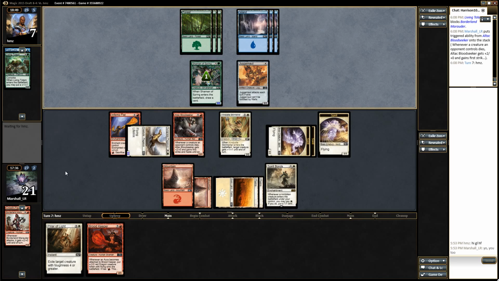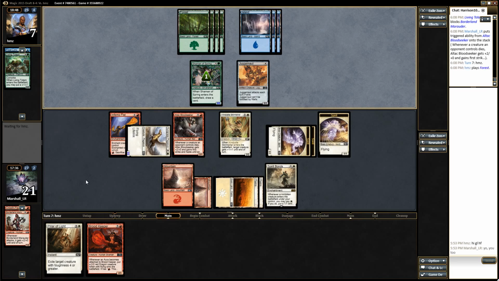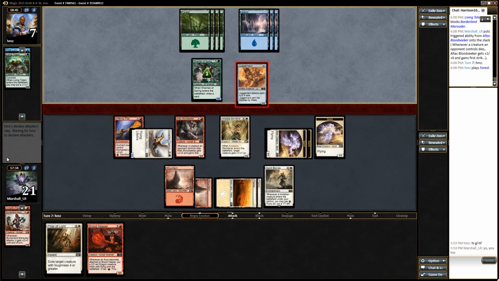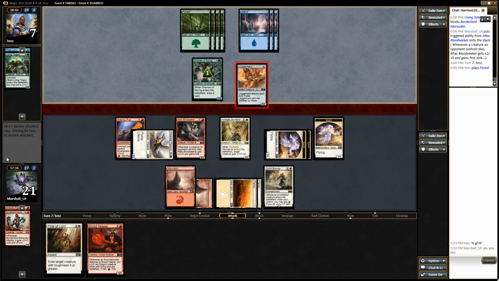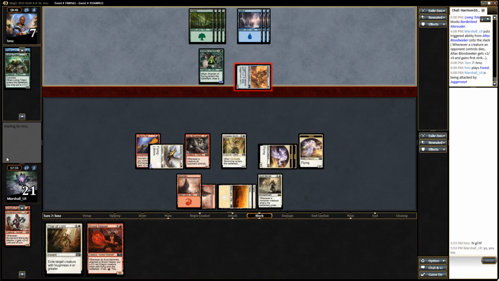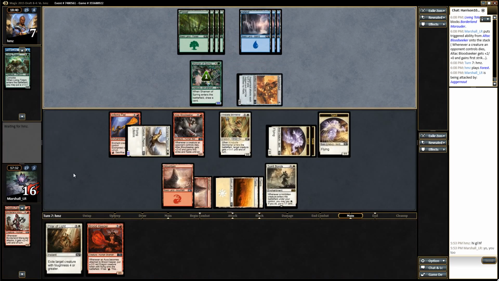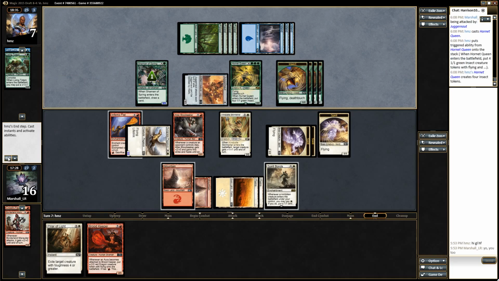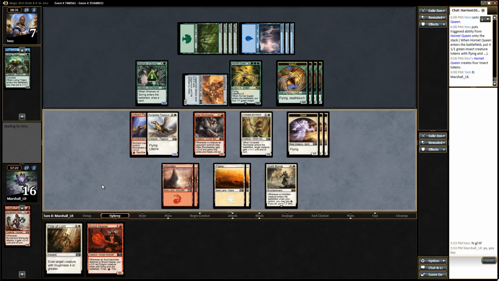Okay, got him down to 7, so can kill him next turn if he doesn't have anything. This is a big turn, though. Yes, it is. Because we're looking at a possible Hornet Queen here, and I don't know how the heck we beat that. Yeah, there it is. Okay, we have to wait.